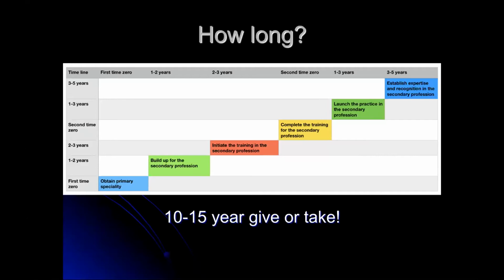And then you have to go through a phase where you want to launch for the second phase, which is either subspecialization or becoming more focused on your basic science research. That buildup takes, believe it or not, a year or 2 or 3, because you have to refine your questions and find your niche amongst the whole population of people who are researching the same thing. That sets you apart, and then you become an expert in that field. So it takes you about 10 to 15 years to do that. So it's there for a long haul. It's not something that will be accomplished in a year or 2.